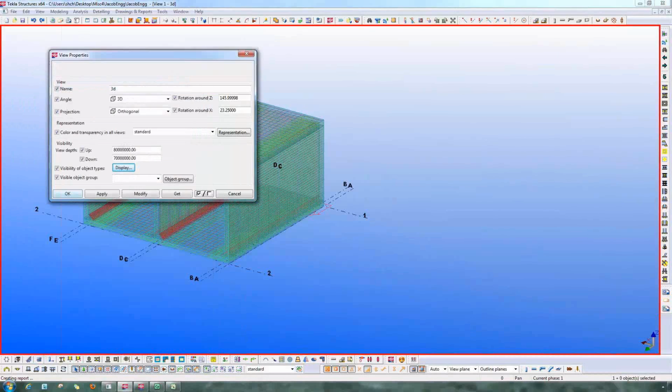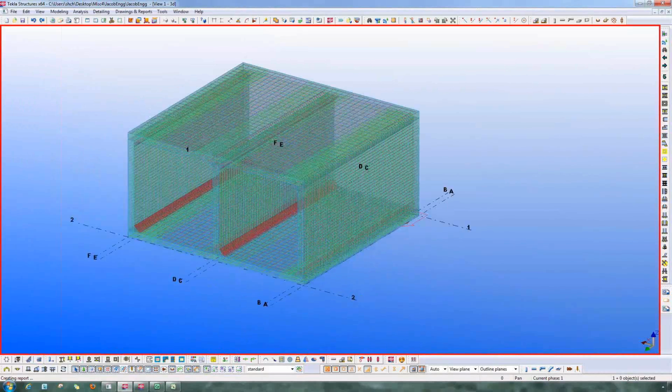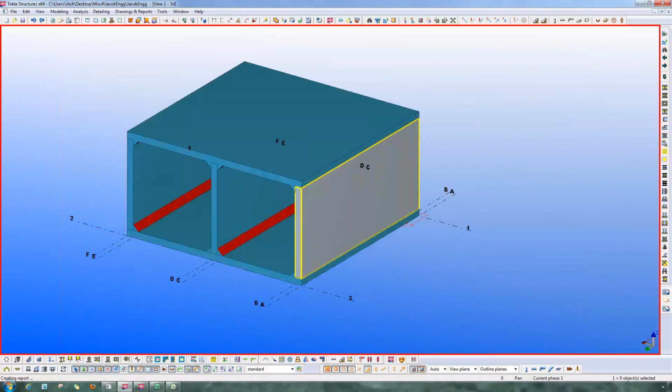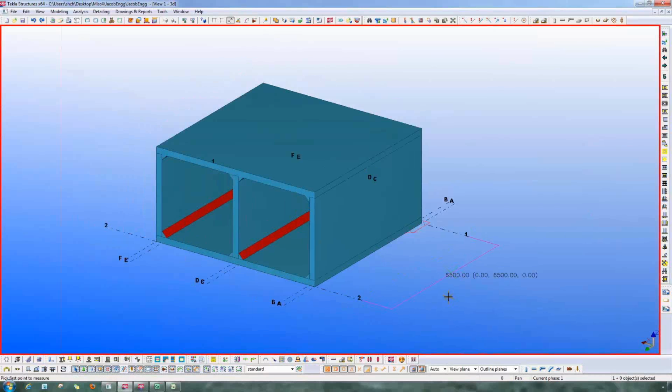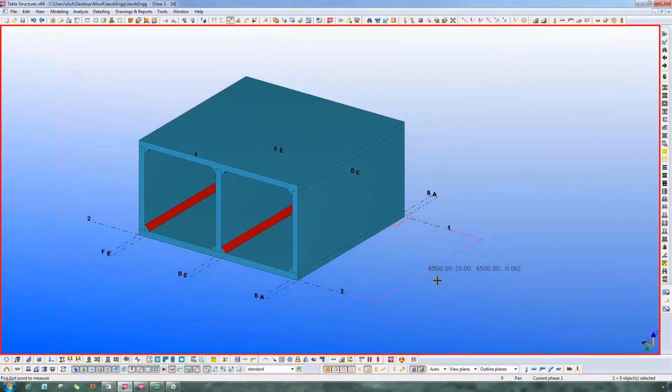Now we can turn on the reinforcements so that we can do some more of the change management part. Right now the length of the culvert is 6,500 millimeters. Yes, it is 6,500 millimeters. At a later date, they asked us to change it to 8,000 millimeters. So there is some change in the model. How fast are we going to handle those situations?